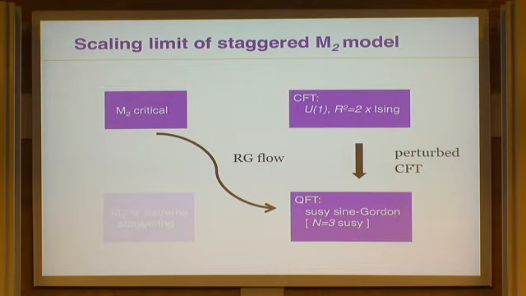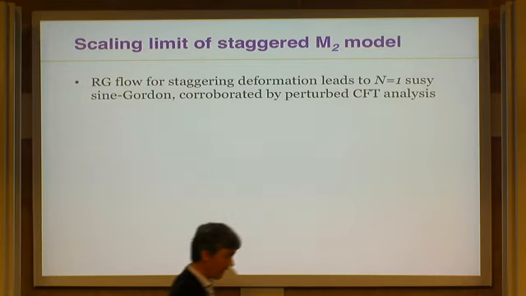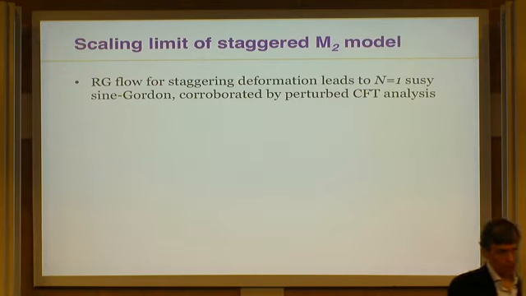Okay, now here comes, I guess, the question of Alexei. If you do the more physical thing, which is put on the staggering perturbation and let RG work for you and see what QFT that gives you, that's indeed super sine-Gordon. And another way to get there is to first interpret what happens here as a CFT and then perturb it with the appropriate operator that corresponds to the staggering perturbation, and it gets you in the same corner. So now this is actually an interesting place. So you end up in SUSY sine-Gordon, which means N=1 supersymmetric sine-Gordon. But the thing we started from was manifestly N=2 supersymmetric. So this is highly confusing.